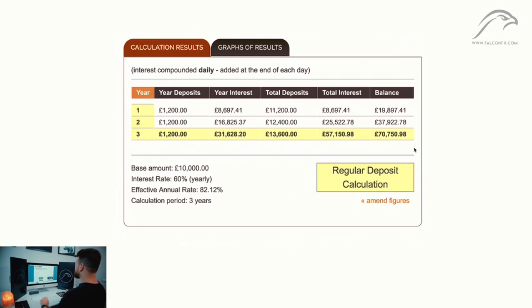This is what you need to understand. Not everybody compounds daily, some people compound monthly and things like that, but these are the mathematics, and it just shows you what is possible there. What I want to do now is actually take a look at this on a 5-year period, just to show you a few things. Let's take a look at this on a 5-year period, doing exactly the same thing.